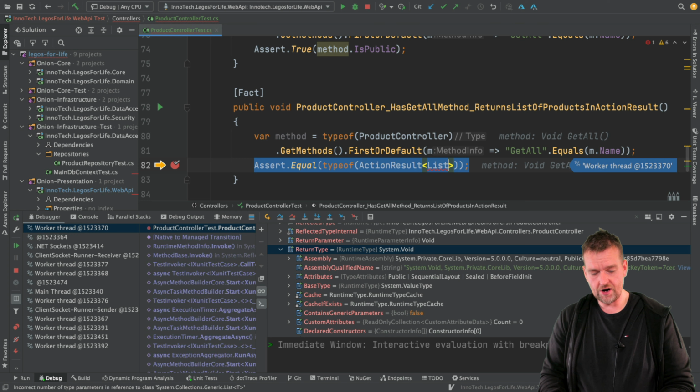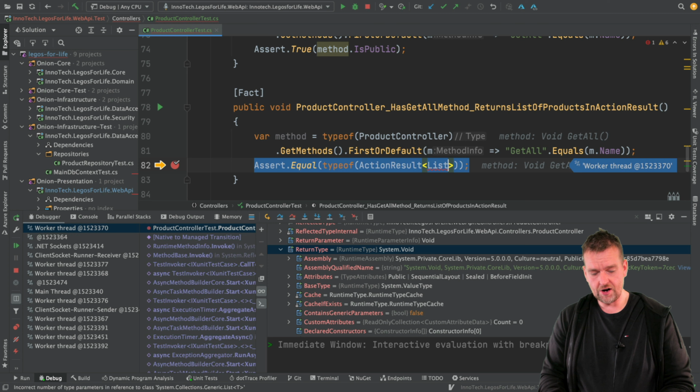I'll jump into my product controller right here, and there I've made this small has getAll method. By the way, before we get there, I've actually split the last lesson's test code into two different methods right here because I'm really a fan of only having one assert for each of the methods. So you can go and check that out in the last lesson. Now this one is just for the attribute test and this for actually using the right controller parameter inside the attribute. So they're just split up into two. Back to the current test.